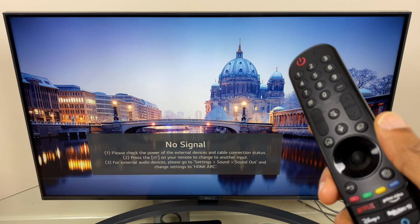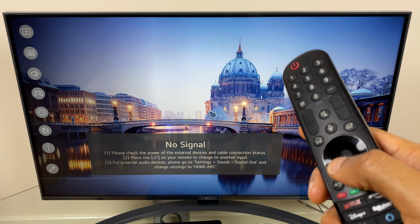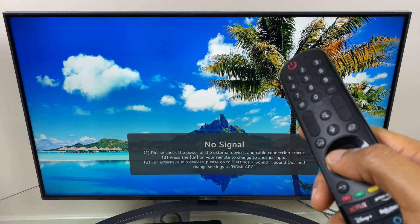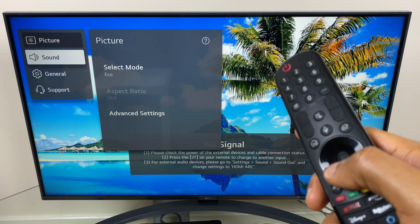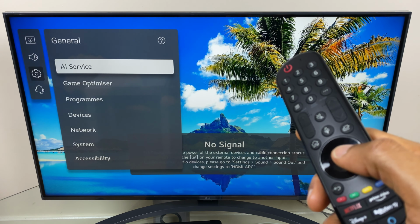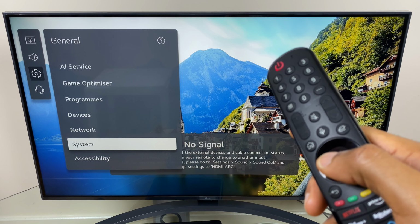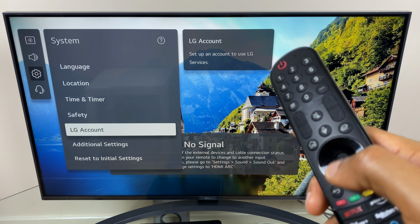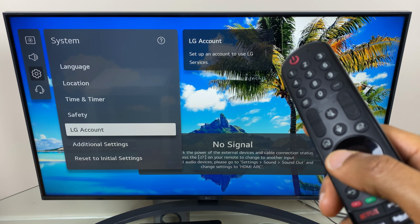with your LG account. We can check this by going to Settings, then scroll down all the way to All Settings. Once this loads, we'll scroll down again to General, make our way across and go down to System. And right here we have LG account. You can go in here and confirm you're logged on. If you're not, you can create an account.